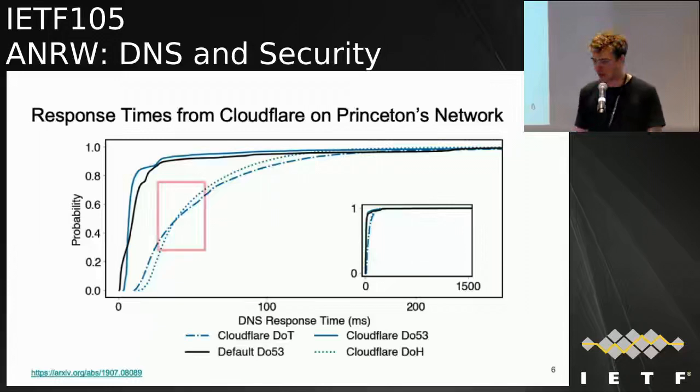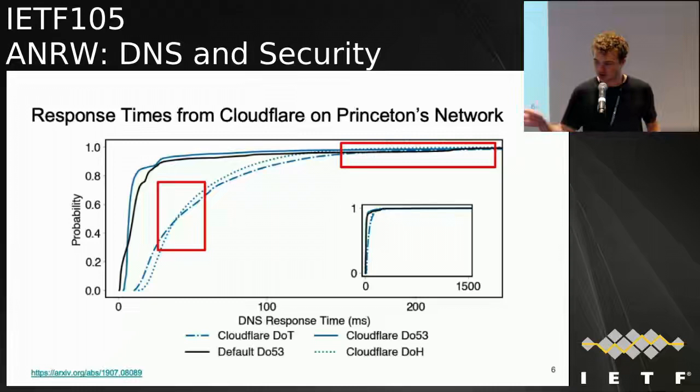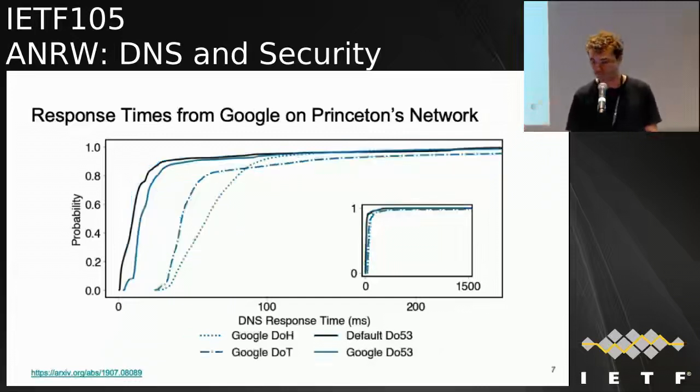So if you could go ahead and hit next. You can see some interesting characteristics. One is that for about 50% of queries, you can see that Cloudflare's DOH actually takes over Cloudflare DOT, and it's faster. And if you could hit next again, you can also see, it's kind of hard to see right there, but actually at the very tail of query response times, that Cloudflare DOH not only overtakes its own DO53 implementation, but also the university's DO53 resolver, which we thought was very interesting to see.